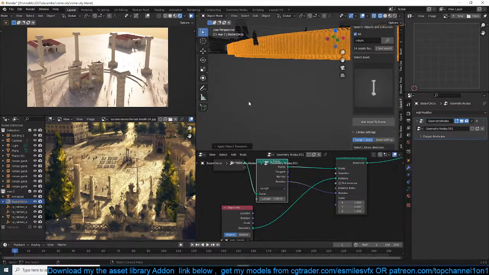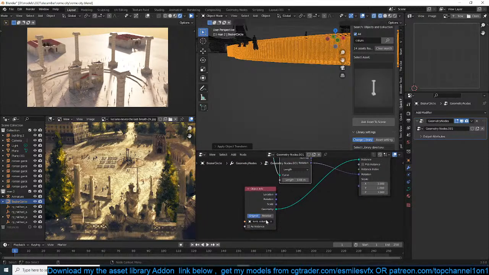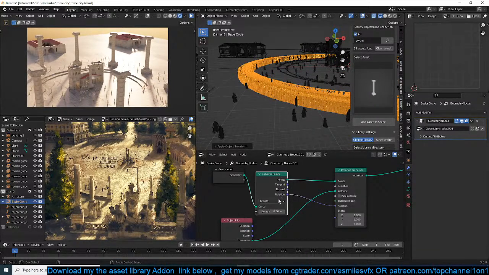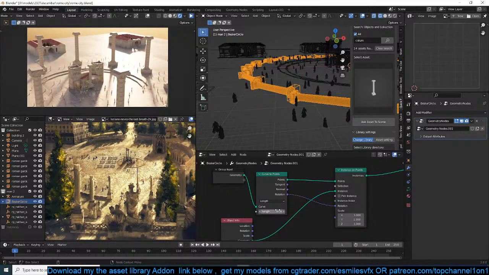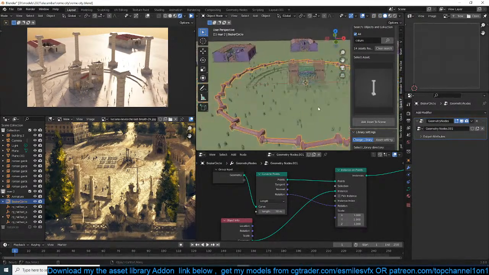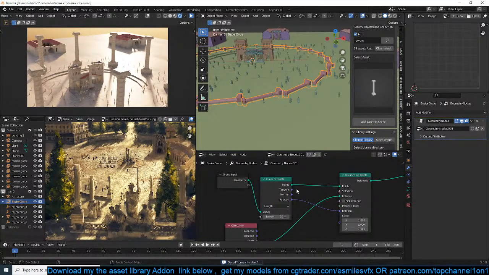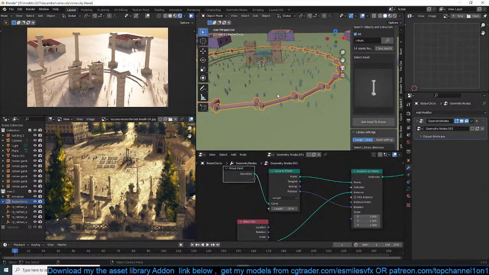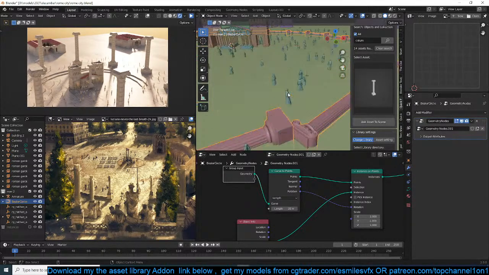Okay, what's going on here? Let me first reduce the density of the particles here, so that we don't have too many. Now to rotate them, let me see. I need to break up this rotation, because I think the rotation is for some reason changing the rotation of this side, which is not something I want.